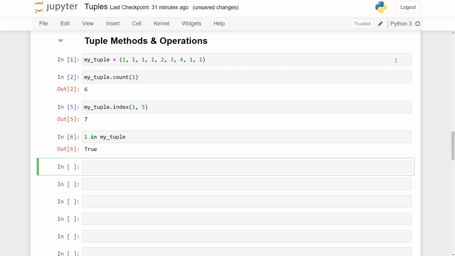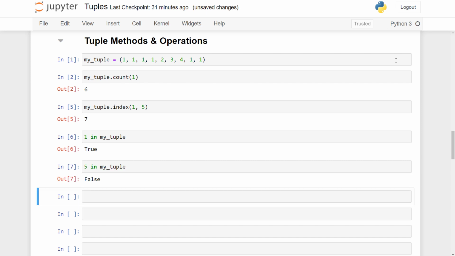We can then put 5 in my_tuple, and because 5 does not exist as an element inside this tuple, it brings back false. Now we can also use the not in operator, so if I change 5 in my_tuple to be 5 not in my_tuple, we then obtain the value true. And this comes in very useful when it comes to conditional statements, which we'll see in a subsequent section.